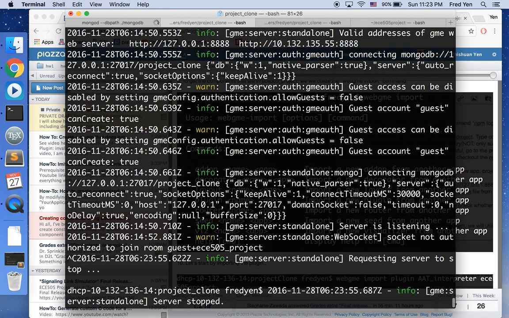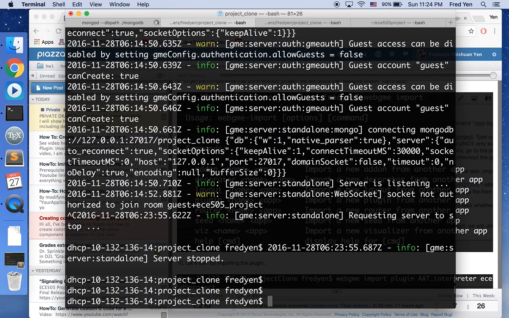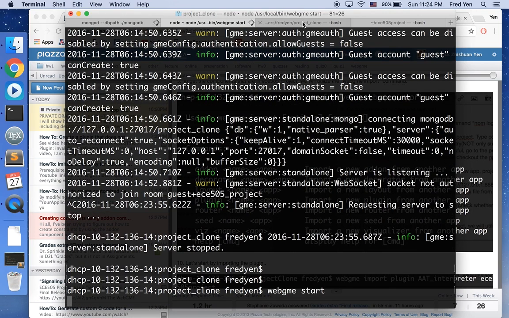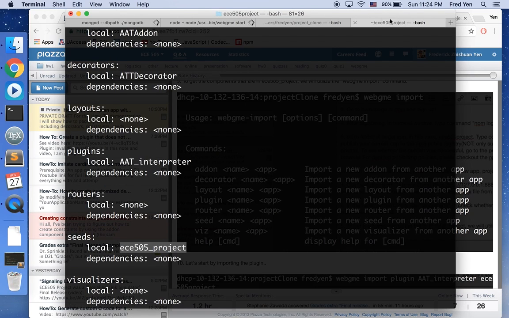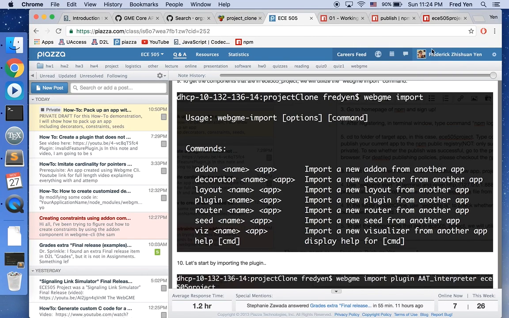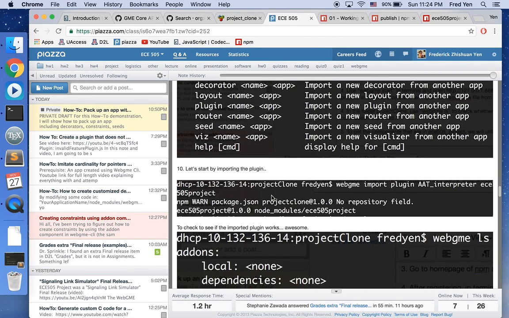Okay, so yes, I'm here, and okay, start again. I'm now gonna use NodeMon to check if the plugin works, which is something I wrote for my own project. So let's see.